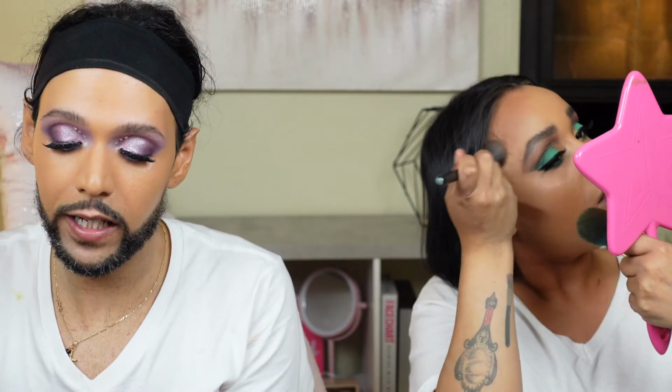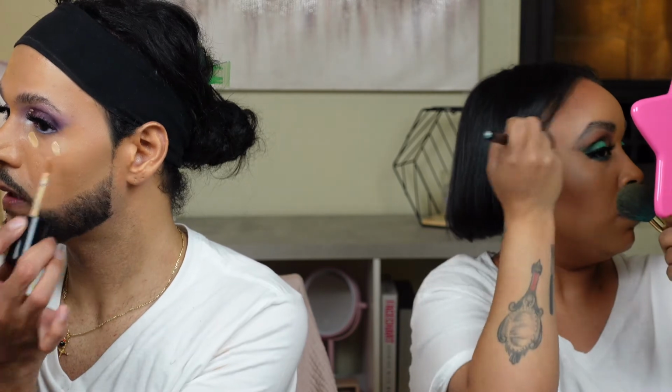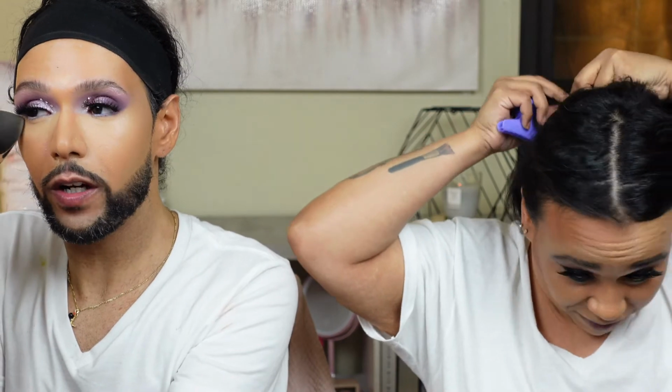I'm going to go ahead and start bronzing. I am going to take my favorite concealer, the Too Faced Multi-Sculpting Concealer in Natural Beige, just to brighten up. I'm not going to use so much because, again, the corrector really did its job. So I'm just going to take a little bit of this, probably two streaks, and then a little bit down the nose and right on the sides. So she's going ahead and picking up her hair.